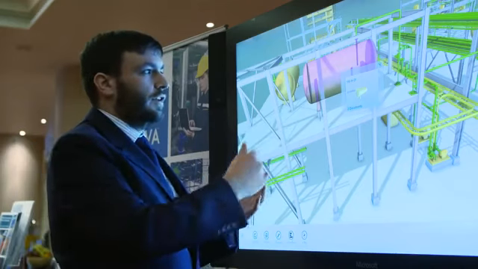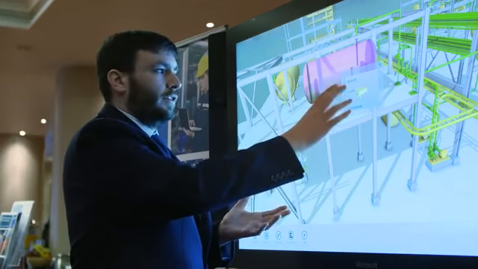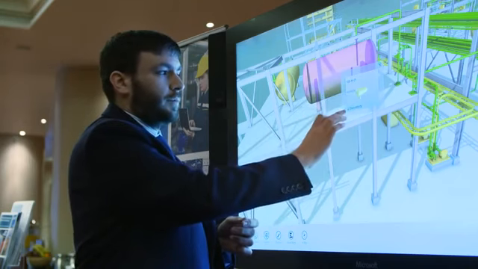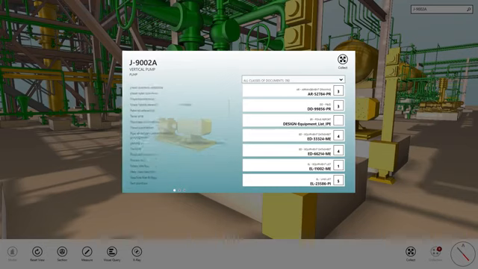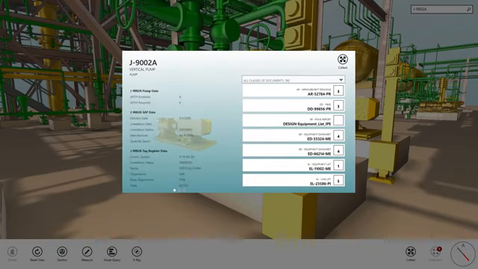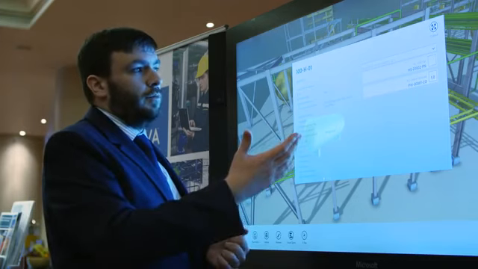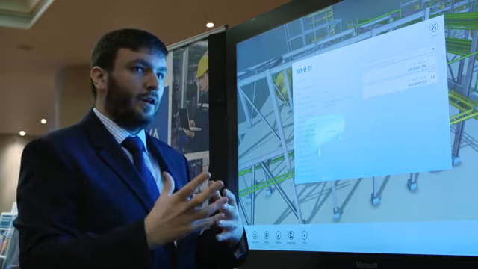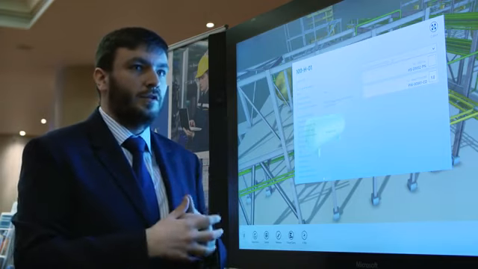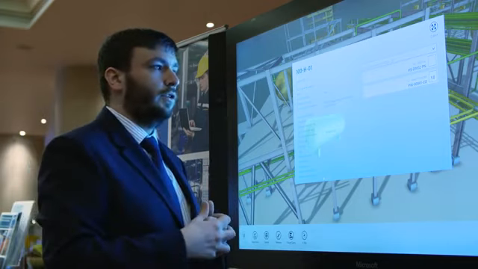So we can tap on this, it tells me what it is, the tag number, it tells me what kind of device it is, and it also tells me that there's documents associated with this. So by tapping on that card, it brings up the attribute information that we have associated with that tag. Data coming in from multiple different sources here. And it also tells us which documents devices are associated with as well. So it's cross-referencing in the background those tags to the documents that they're included on.